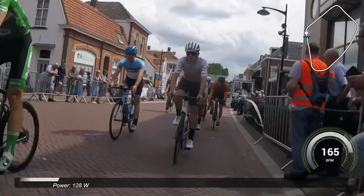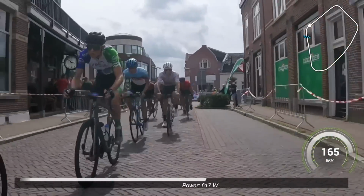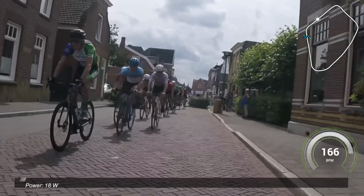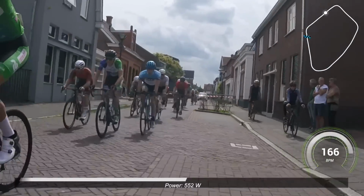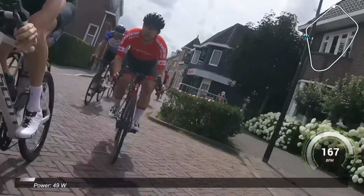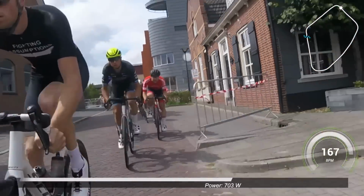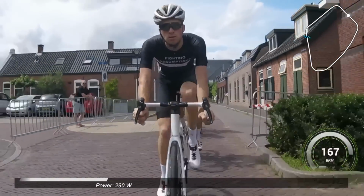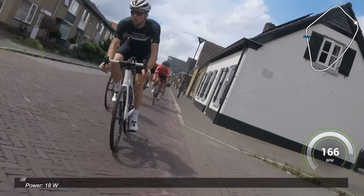So you can see here coming into the top corner, Ben moving up on the outside of the corner, clear run, skims the bushes there. So Ben's already made up 3 positions there compared to Jono, who was sort of behind him. Holding position now. Let's see how he moves forward. So you can see coming into the corners, again, he'd moved up about 5 positions there on the outside of the corner again. So they're going to go into another right-hander, which means he's still, I think, on the right-hand side of the bunch. Let's see if he's going to move up going into the corner again, if he's going to hold.